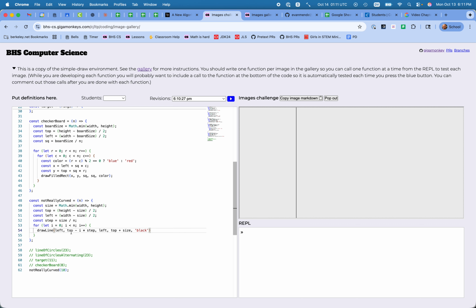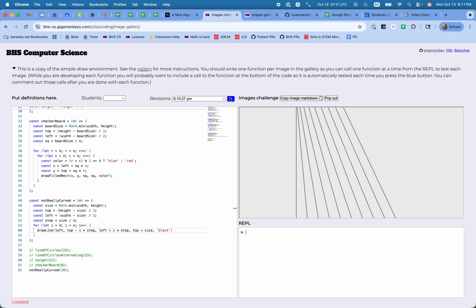Then it's going to draw 2. This is x, this is y, and then this is the other x. Now the x needs to increase moving out this way, and it's going to increase by the same amount, so also i times step. Again, when i is 0, it's just going to draw this line.